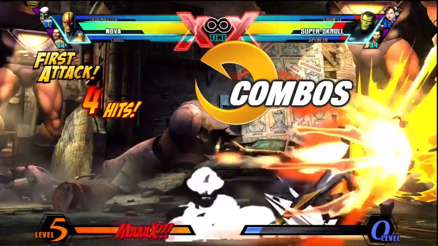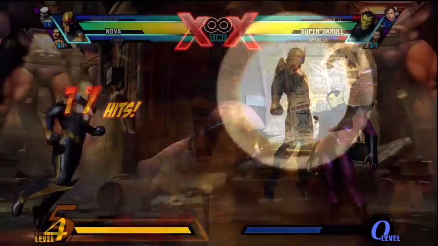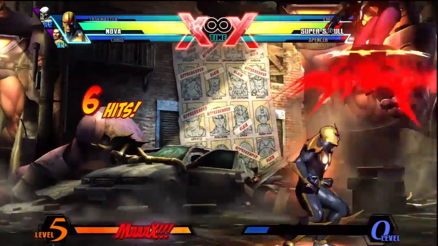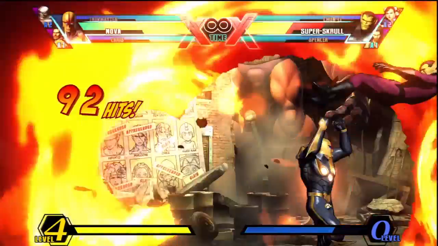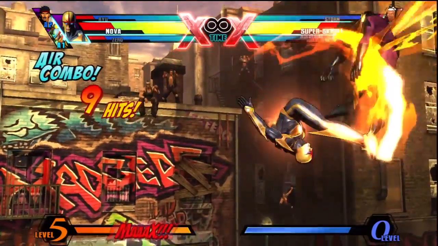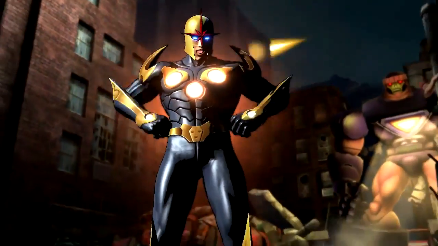Nova's bread and butter combos can be very easy to pull off, but some of his more extended combos will require practice. Here's one that uses 2 versions of Centurion Rush and ends with Supernova. And here's another ending with a supercharged Gravimetric Blaster. That is for Novacore.